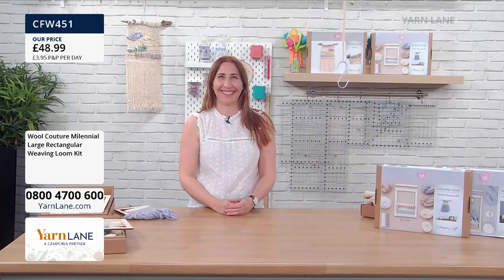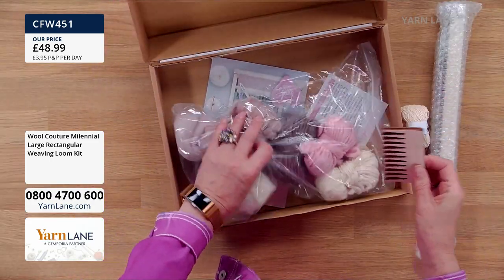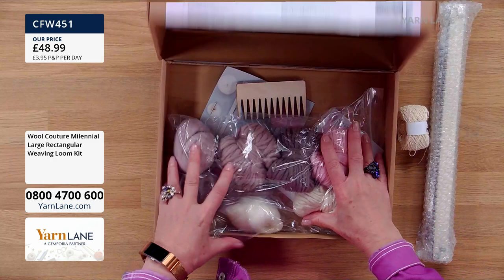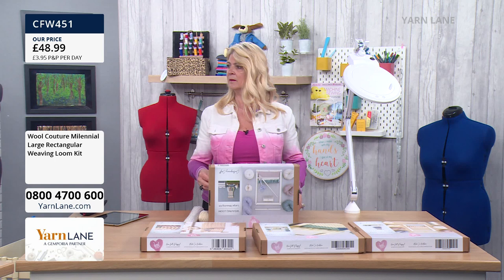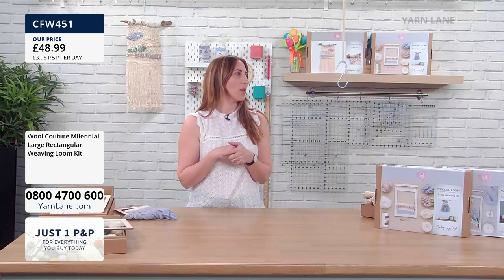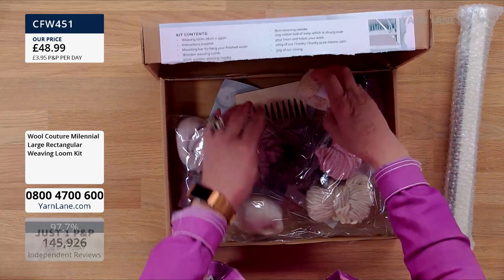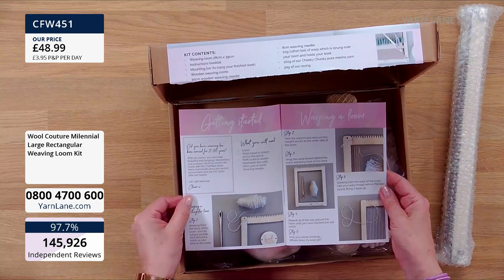That's how I remember it. So you put the warp on there, and then you've got your weaving comb — that's to hold it all down. I haven't got a weaving needle in this one, perhaps you don't need one. With the large ones you do get... it's because it's in with the bits that you make your loom with — it's tucked in here, so you do get it. Brilliant. So you get everything you need, and of course you also get the instructions on how to do it all.